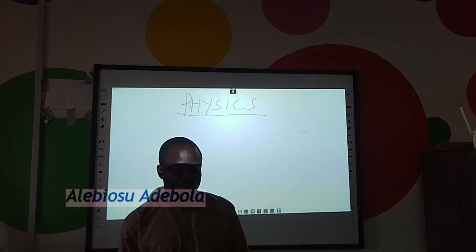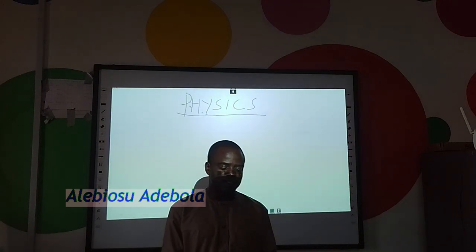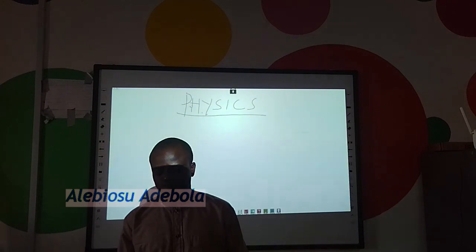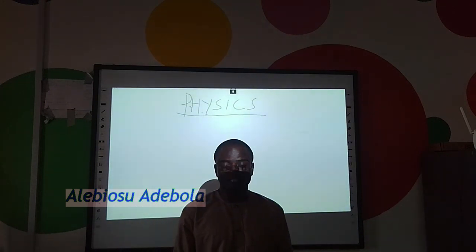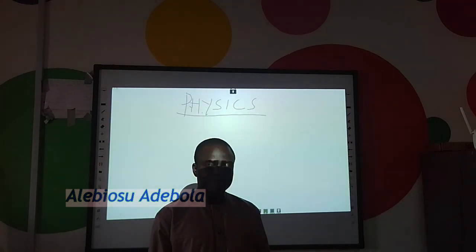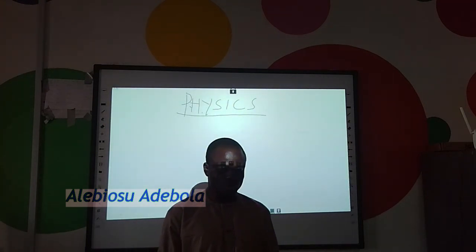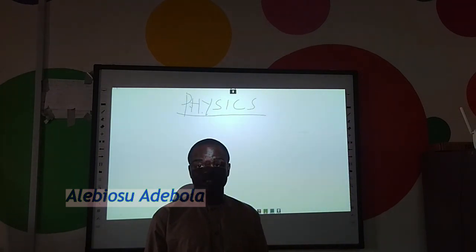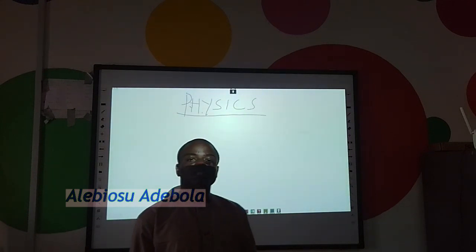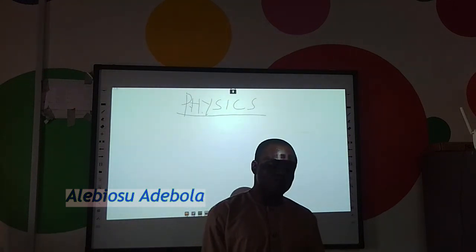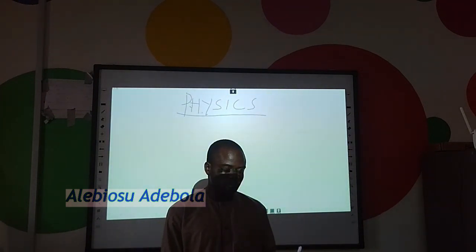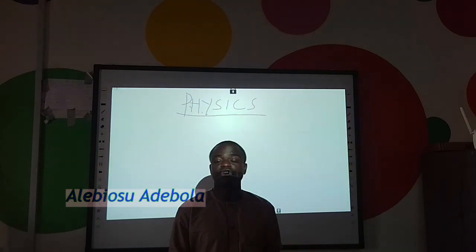The topic is derivation of escape velocity of the satellite and the velocity at which the satellite moves in a circular motion. The behavioral objective is that students should be able to: 1. Define escape velocity. 2. Derive the expression for escape velocity, v equals the square root of 2gR. You should also be able to derive the expression for the velocity at which the satellite moves around, which is v equals the square root of gR. Let's start with the definition of escape velocity.